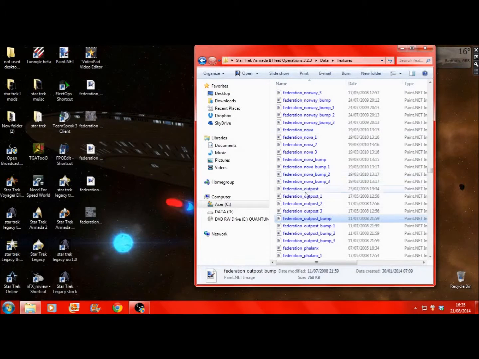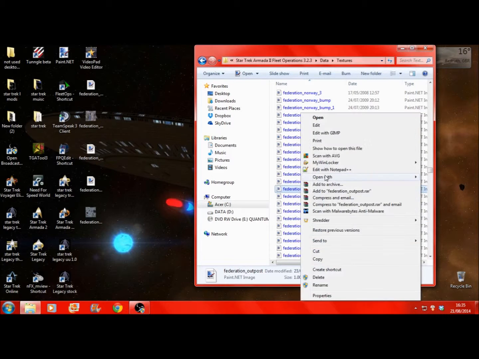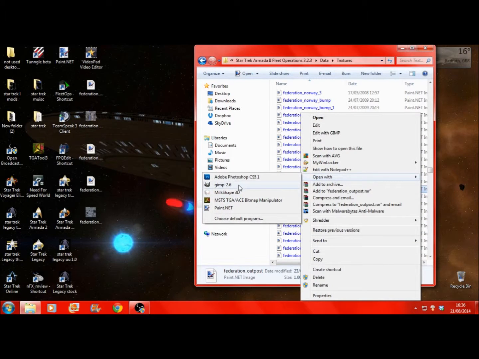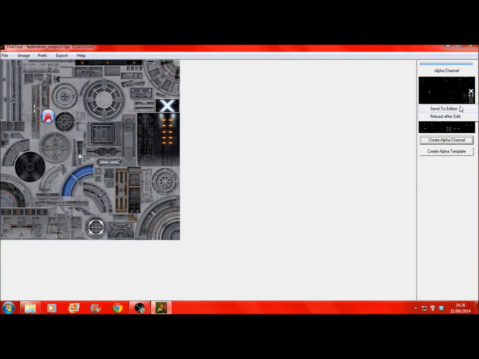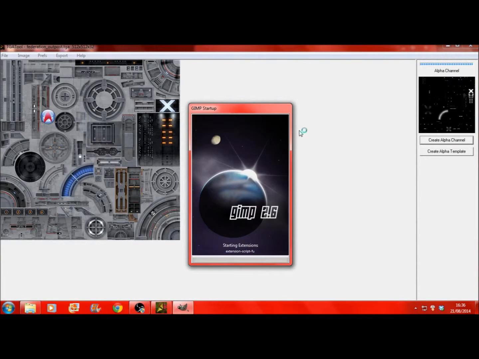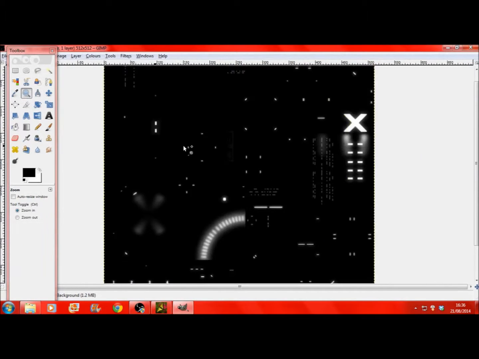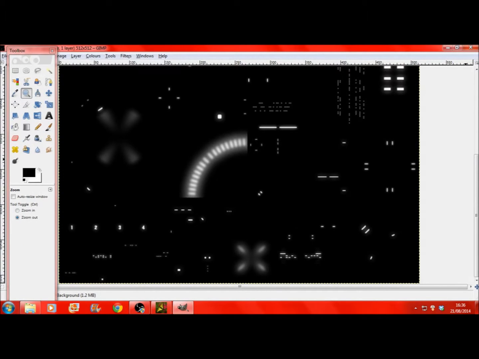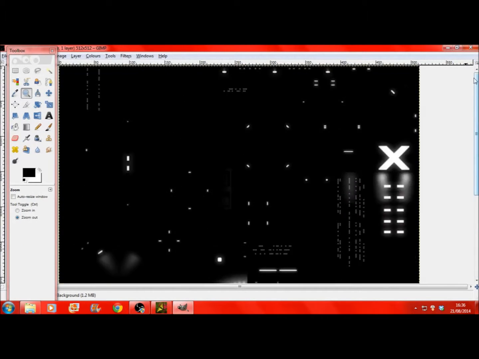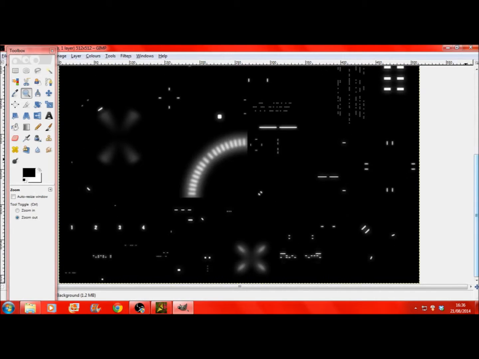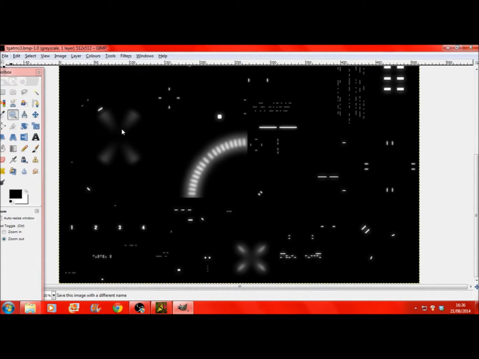However, I think what I could do is actually do alpha channel editing. That's something I haven't done yet. So yeah, I'll do that. Basically, alpha channels are a copy of the original, but they've got, as you can see, black and white lights, which, let me just save this so I can give you an example of quite what they do.